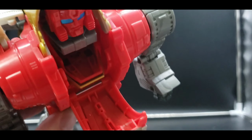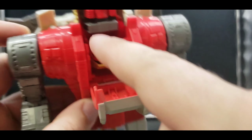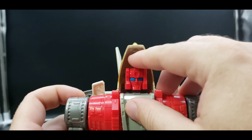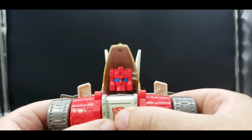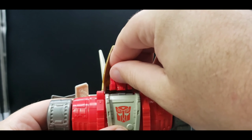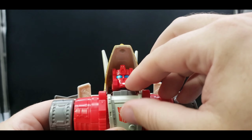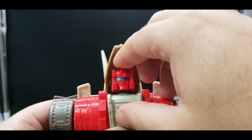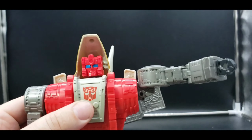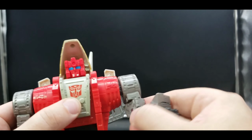See, I kind of wish, we got these right here. I kind of wish there was something here to plug it into to help hold it a lot better than what we got. But yeah, head is on a ball joint. Get some nice down about that far, up that far, so works. Arms come out that far, full 360.